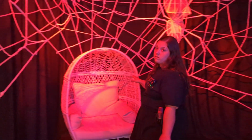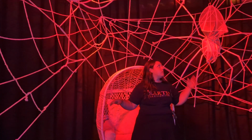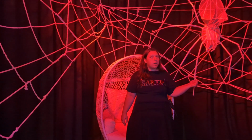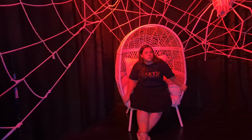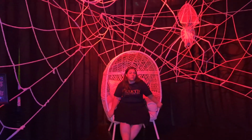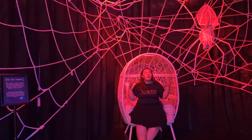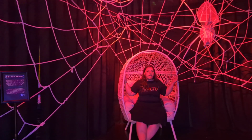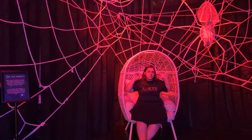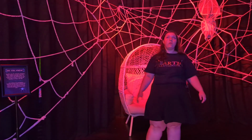Now, one of the coolest things about this scene though is this chair. We kind of consider it the eggs of Miss Spider here. So you get to be one of her babies if you sit in here. And it's one of the most comfortable chairs. We tend to come in here, and if we're doing office work when we're not open, we find ourselves sitting in this one. But yeah, all of the spider webs are reclaimed, recycled yarn. And so we actually were able to attach it to the chair. And so it literally is like this dramatic scene all around you. So it's pretty cool. The first time we put it together in Denver, we were all like, what? So yeah, we had to do it again here.